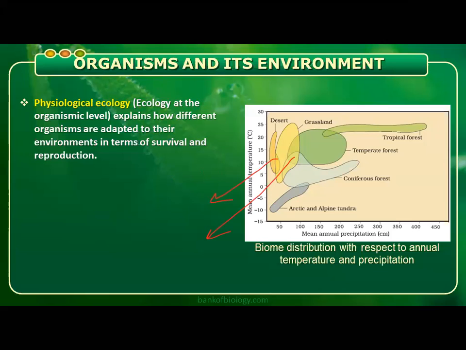This is grassland, and this is the temperate forest, a little better after the tropical forest, and the coniferous forest is also a little better in that way. So the examiner has a great choice to ask these particular things. You see here arctic and alpine tundra, where the temperature is very low. It ranges from -10 to 0, and we know they are covered with ice. The mean annual precipitation is between 100 and 150. All of these you have to recognize. You should practice them when they are given individually.